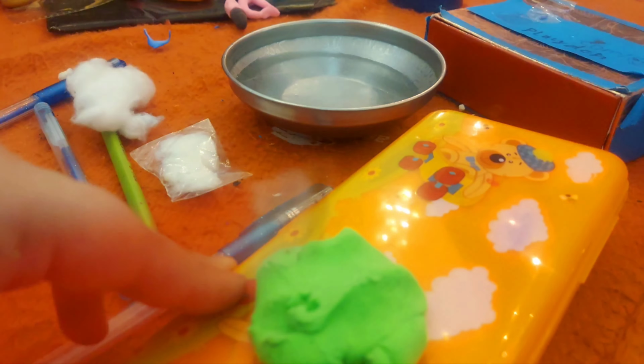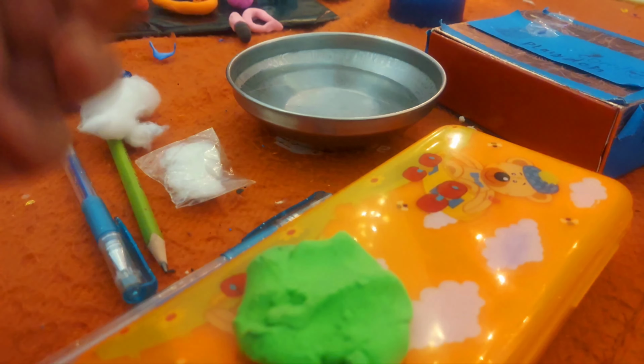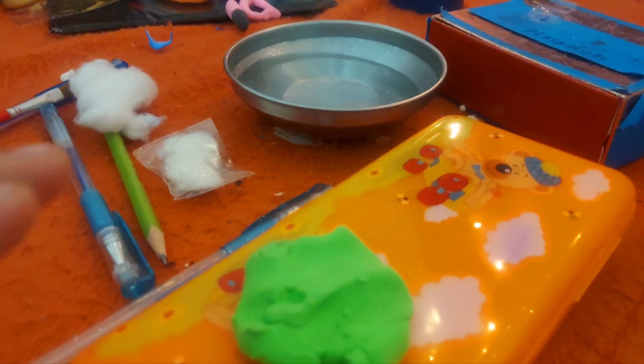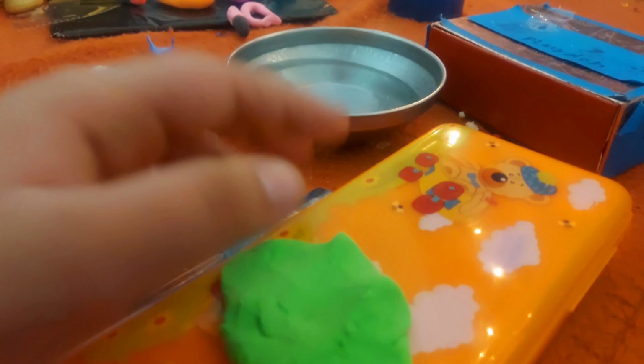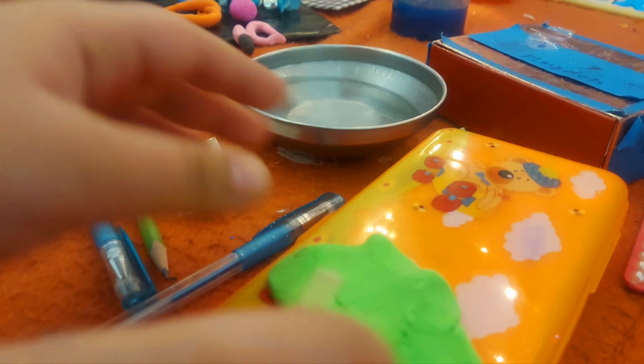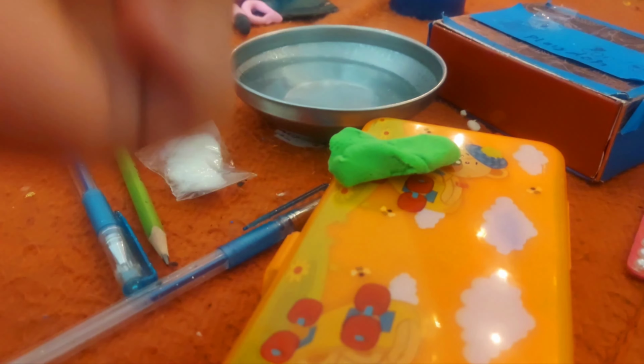And I don't know if I'm being silly or what. I'm just gonna smooth out from here, because we need some smoothness from here. Over here is done. So I'm just gonna take my knife. Where's my knife? Okay, found my knife. I'm just gonna cut this off. Oh my god, just don't stick. Don't stick, I beg you.